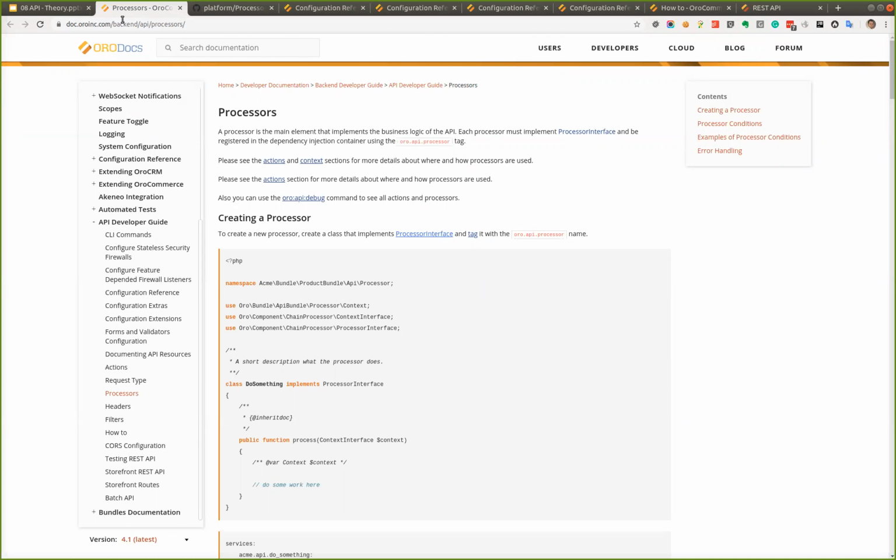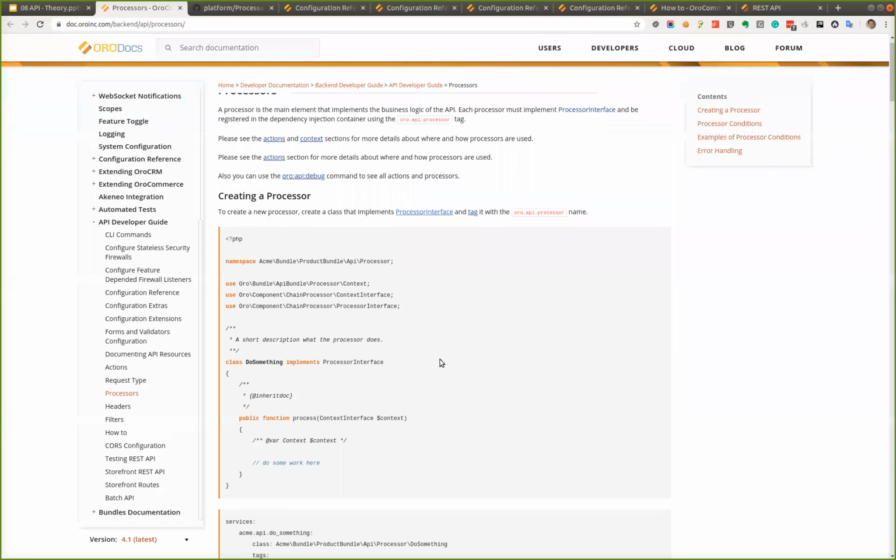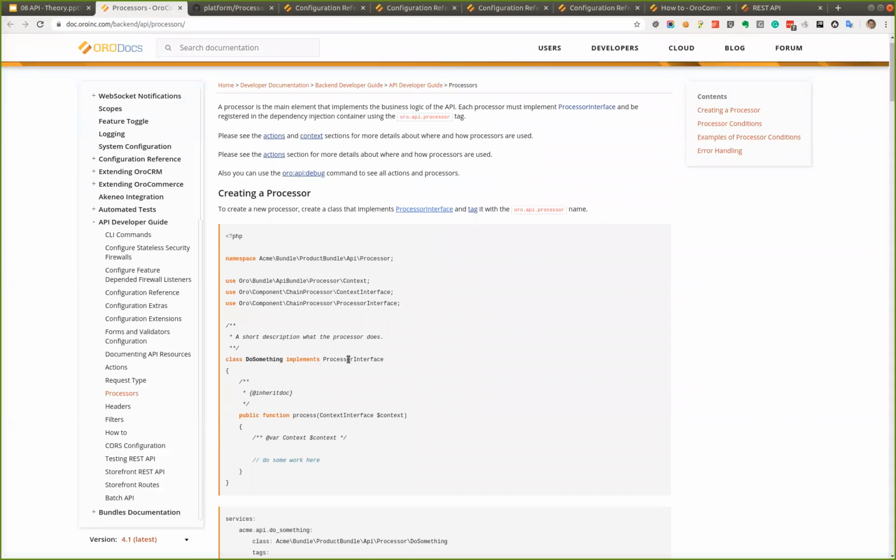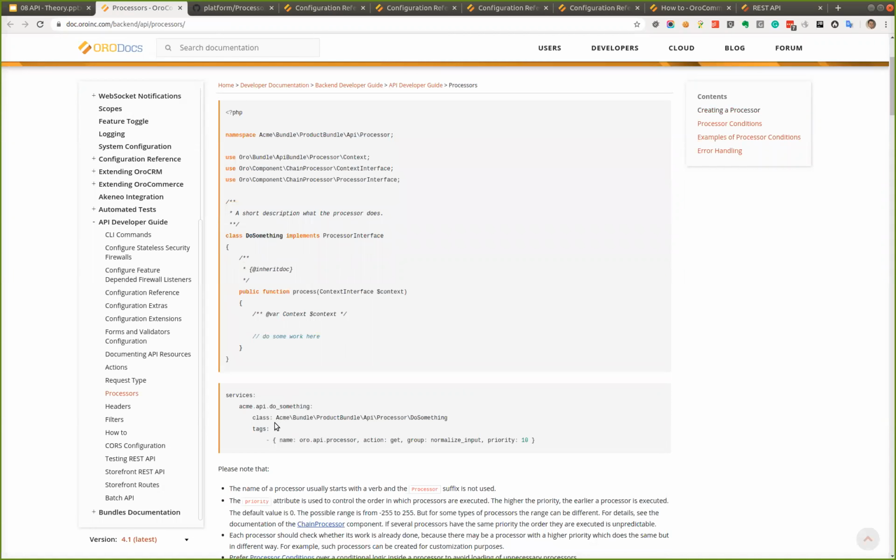So once you do something at the very beginning of the request, you can add it to the context and it will still be there when you add an additional processor at the end of the request, so you can change something and modify the output, for example. So a very simple service. You just need to implement the processor interface and have the process method with the context interface argument.